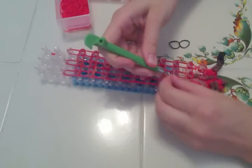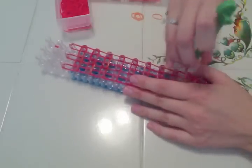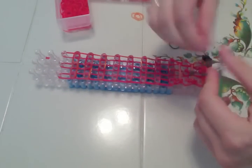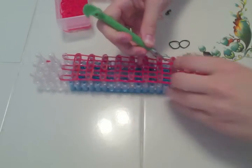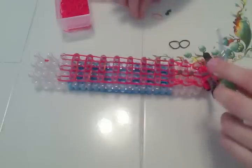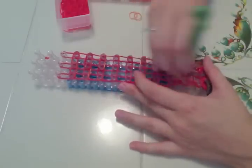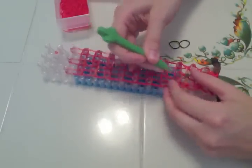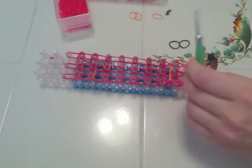So we wanna start with the stripe and then do the spike. Very important, because if you do the spike first, it'll get covered up by the stripe, and we don't want that. Okay, so we'll just continue this. Oops, let me wrap it twice around. If you only wrap it once around, the stripe will kind of lift off the neck and it won't look good.